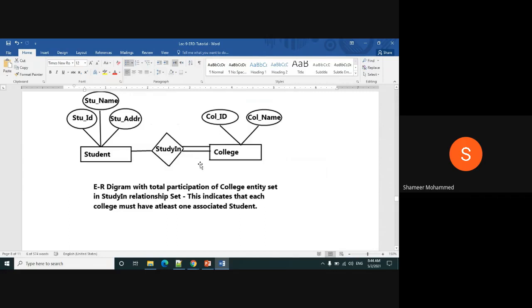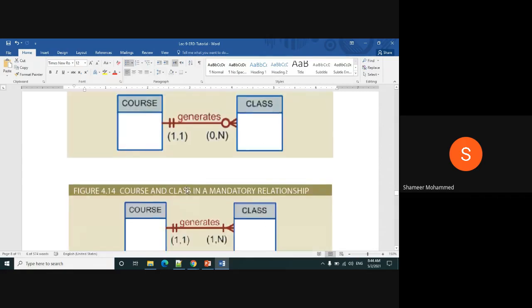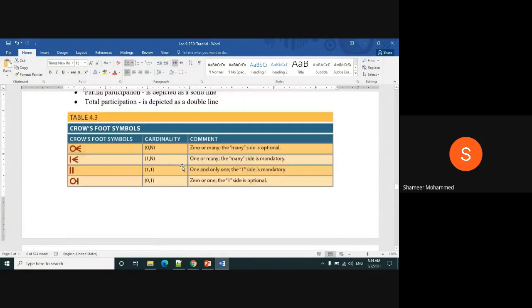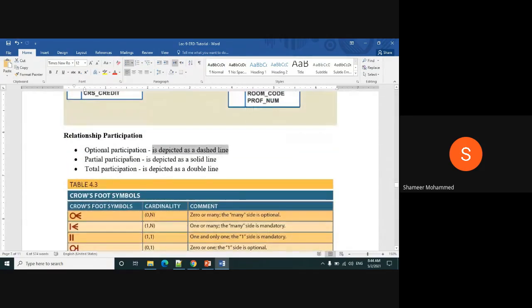This symbol is total participation. And this one is partial participation. Dotted line means optional participation. Dotted line.